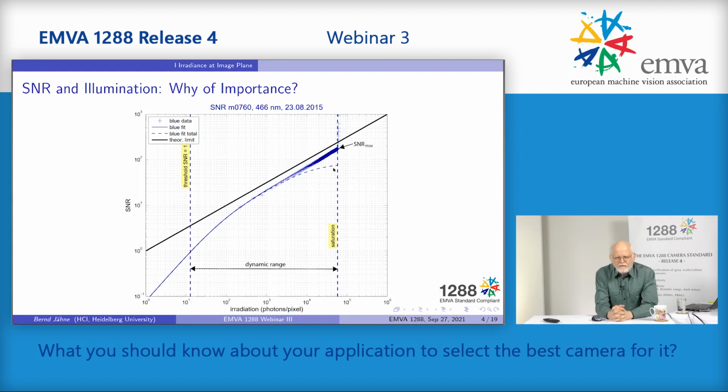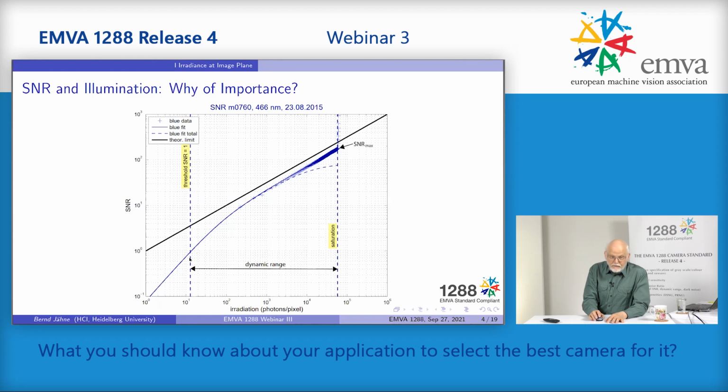And the dashed curve here is if you not only consider temporal noise, which we discussed in the last webinar, but also non-uniformity problems. That means that each pixel is a little bit different, has a little bit different sensitivity, and that also causes a decrease of the signal-to-noise ratio. What you can see again in this graph is that you get the best image quality, SNR, close to saturation, at least for a linear camera. For a nonlinear camera, it's a little bit more complicated, but still you can use the SNR graph to look up how much SNR you get at different saturation ranges.